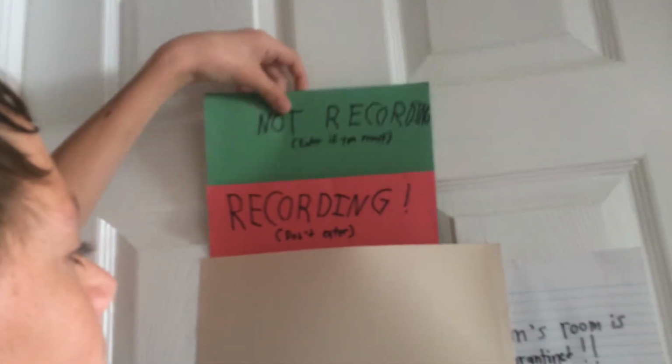See, that's my brother's room right there. He's just in there. And this is my room. I have this little setup here where it's kind of like a recording. Oops, I pulled them both out. It's like a recording, this is not recording, and then recording, don't enter. And you could switch them whenever you want.